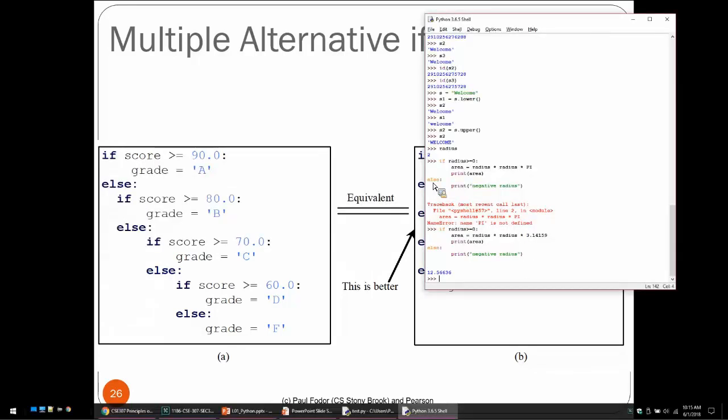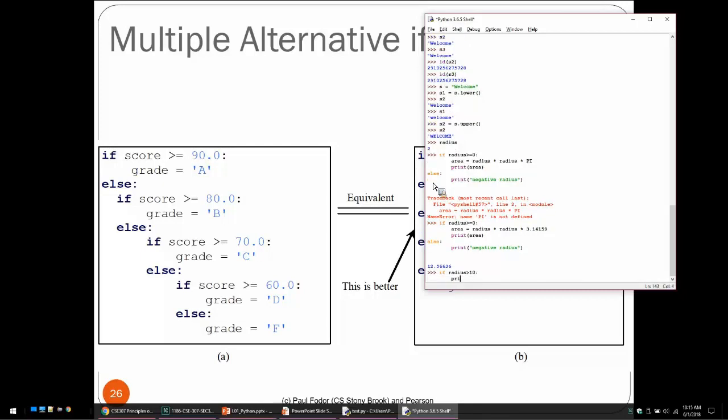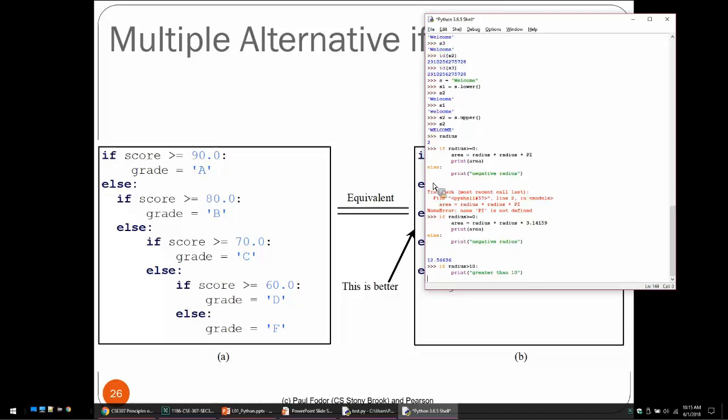Let's say that if the radius is greater than 10, we would print, let's say, greater than 10, else, or elif. Let's say that the radius, if it's greater than 0, then we print positive.